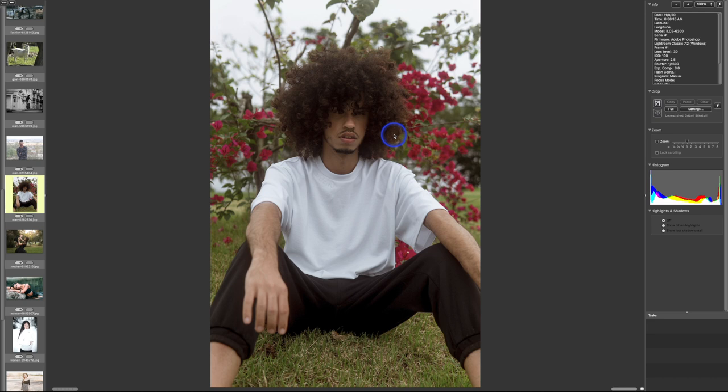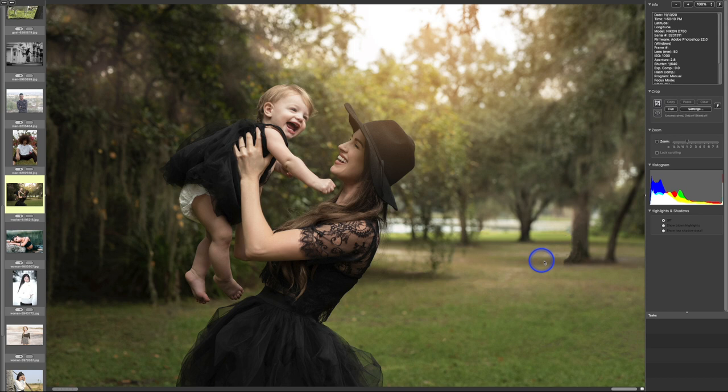A photograph isn't just taking a good-looking person and putting them in front of a pretty location and snapping it — there's more to photography than meets the eye. Here's the image I was talking about: this is actually a really good image. The lighting is beautiful and it's toned well. But the photographer darkened the sky area because the sun is there and it would be overexposed. When you darken blown-out sky with no detail, it just turns a flat gray. In this image I'd leave it a little more blown out.